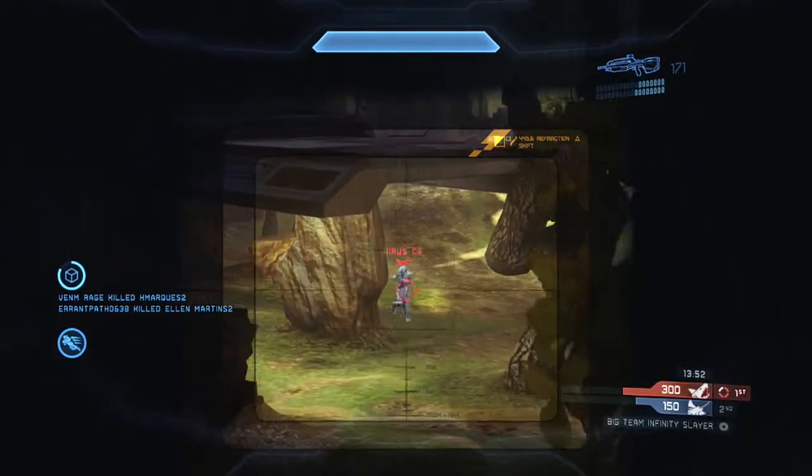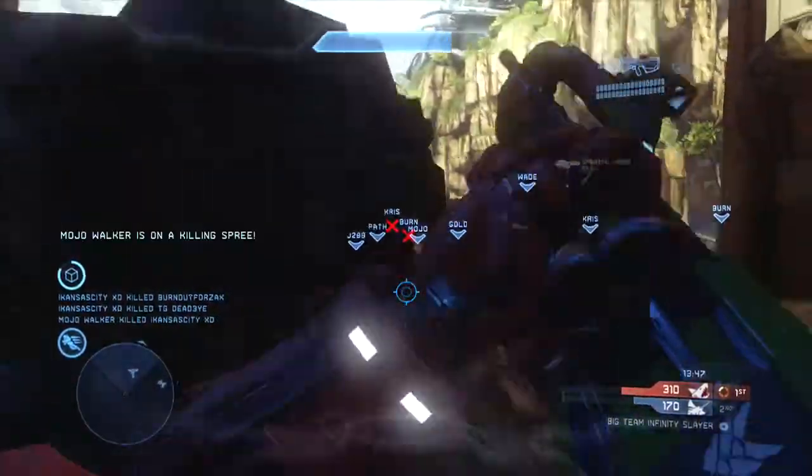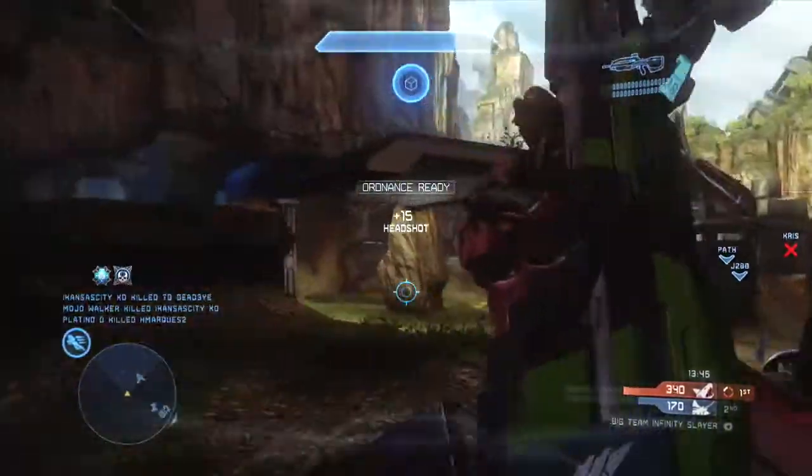You can see he runs all the way back. This guy tries to go in with the hologram. I'm not fooled at all. And I'm just waiting. I have to unfortunately reload here. This guy jumps out and I get the kill finally.